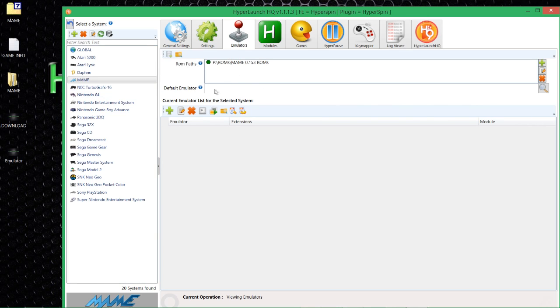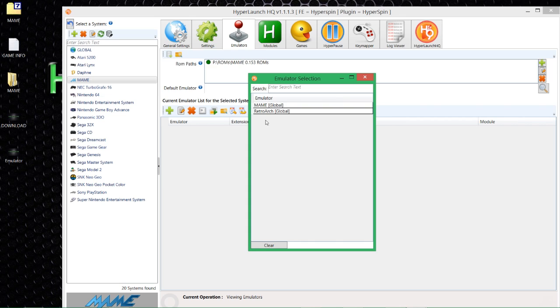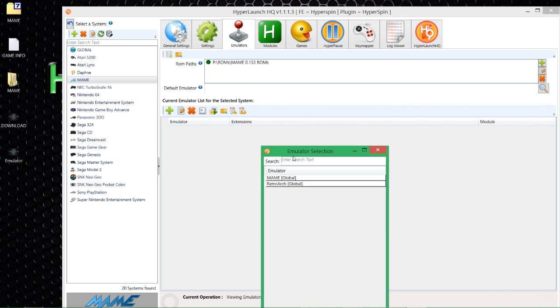Now we need to tell Hyperlaunch HQ what actual emulator we want to use. Well, it's blatantly obvious because we just set it up, but Hyperlaunch HQ doesn't know that. So, cleverly enough, it knows already what emulators you can use with MAME. In this setup, at this moment in time, we can use either RetroArch or MAME. RetroArch is another emulator which also uses MAME within it.